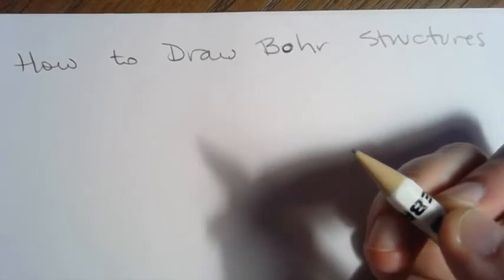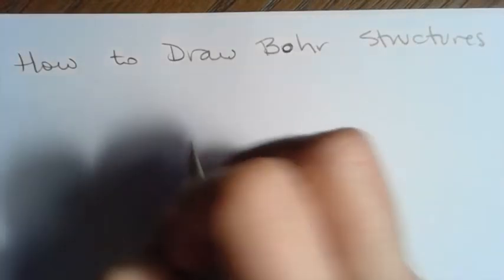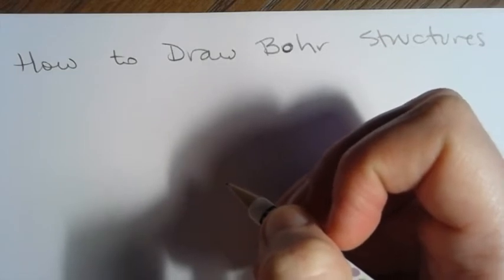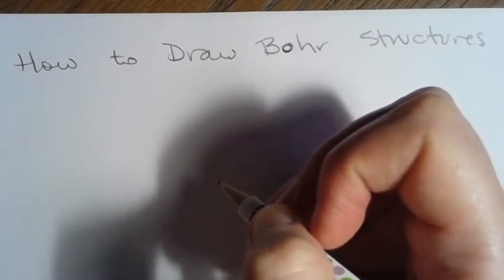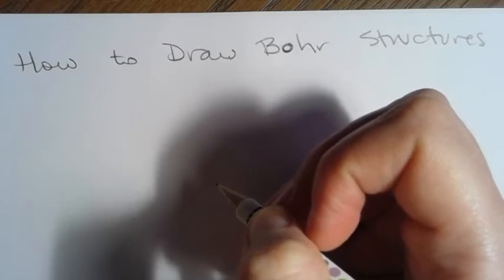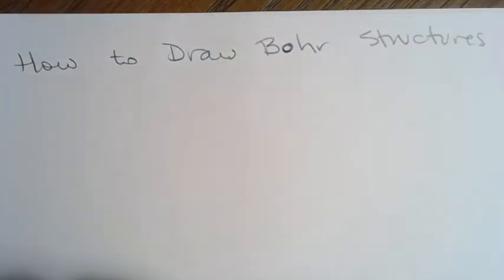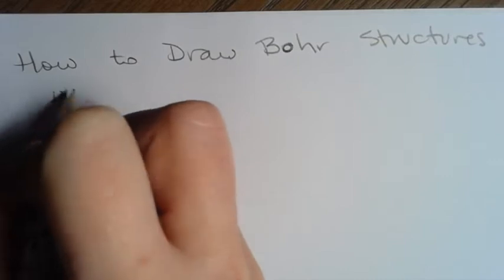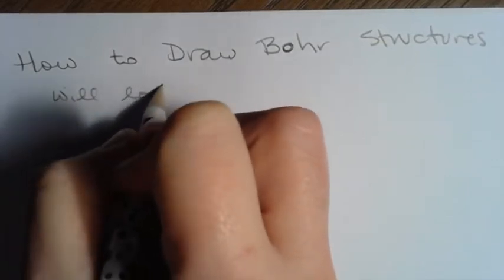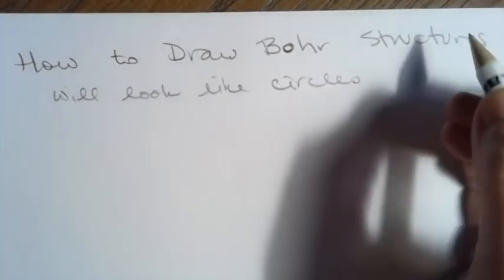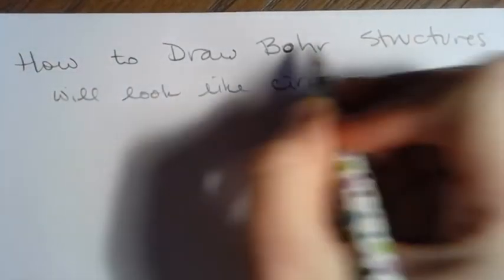We'll get to it more tomorrow, but Lewis has an I in it. All Lewis structures will look like dots. I'll say that again tomorrow. For today, Bohr structures will all look like circles, just like the O in Bohr.